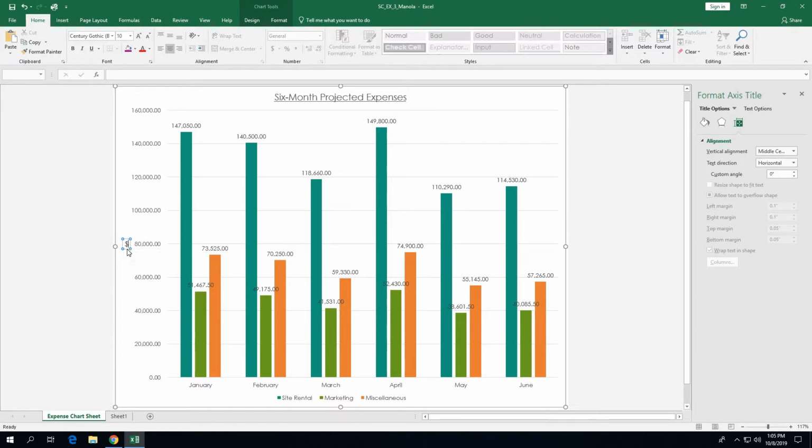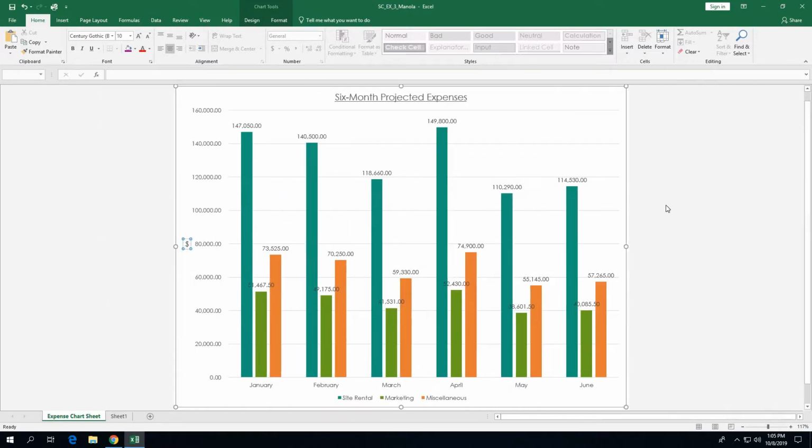It changes it from being vertical to horizontal so that we can see it better, because the way we're looking at the chart now is the way that we would actually print it out and use it. Alright, so we want that $ to appear where we can read it. Alright, once we've done that, we're going to close out of that Format Axis Title dialog box by clicking its Close button. Alright, on the bottom of page 3-45, it wants us to change the chart style.